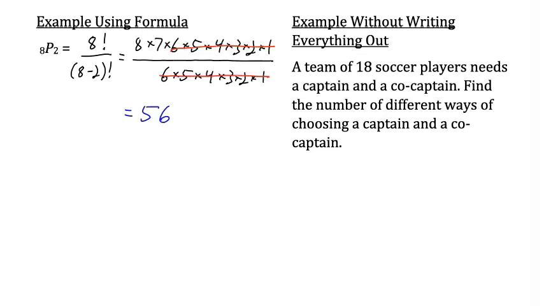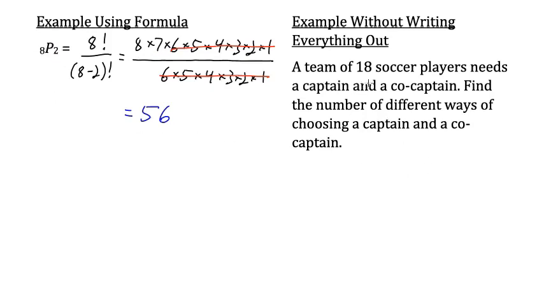Now also, just by looking at what canceled here, this kind of canceling is going to happen every time with the permutation formula. We ended up multiplying just two numbers. Well, that 2 was how many numbers we're picking. So we just start with the number of items, and we keep multiplying by the next smallest integer until we've picked all of our items.